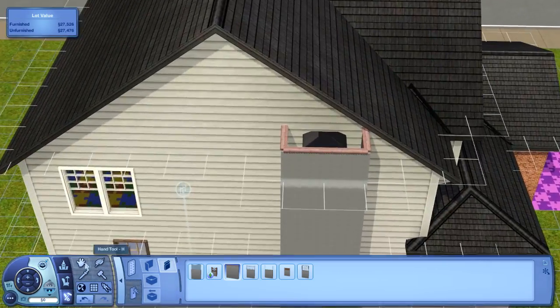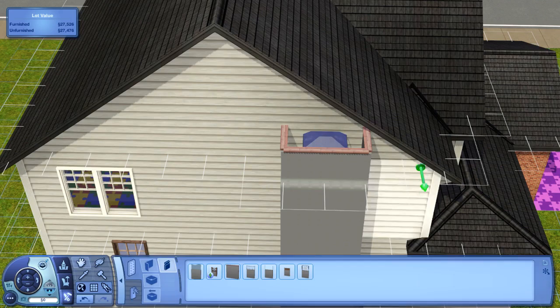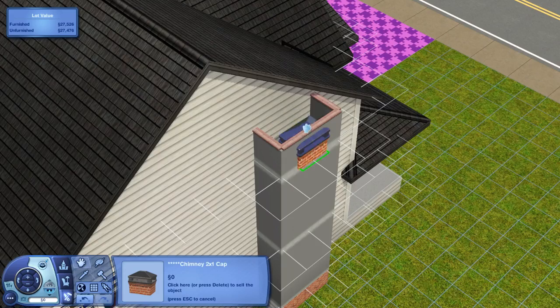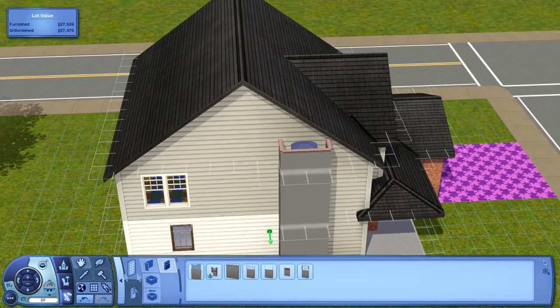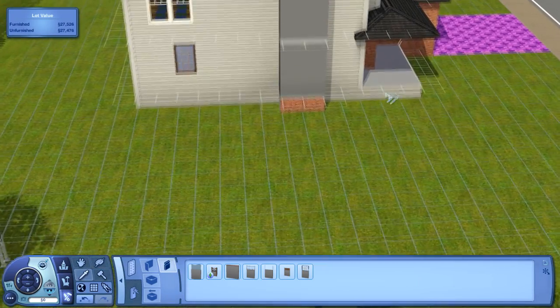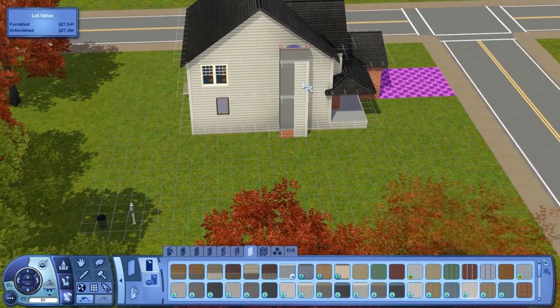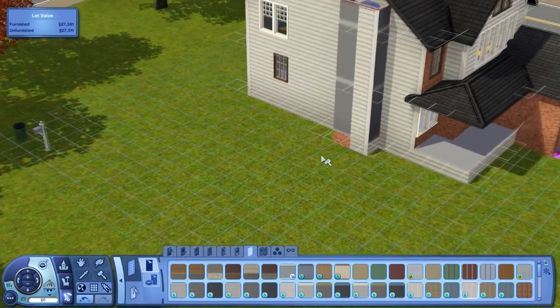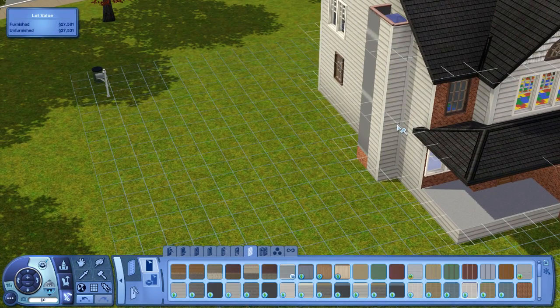But I like this, and I think I'm going to take this little chimney cap. Let's see if I can move it up. Whoops, I'm turning it day and night. I can't move the chimney cap up, which kind of sucks. I want it to be seen. That's okay. I think I'll just leave it like that. And the chimney on the picture of the house is actually painted in this siding. So I think I'm going to do that. And it actually uses the edging of the siding, so I'm going to go with that as well. It goes like that.